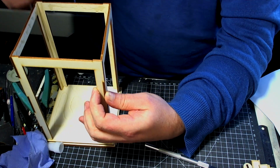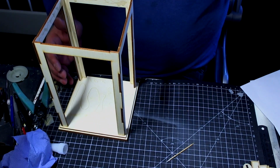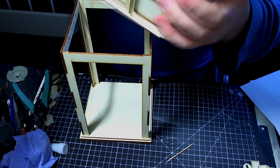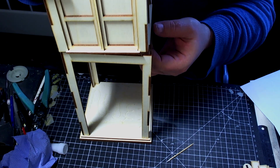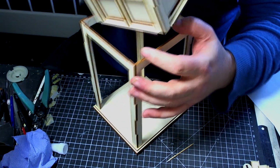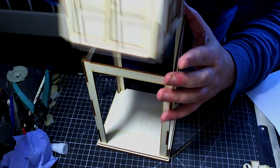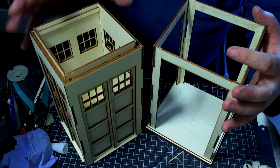Right. So now we get this, and we just got to find the correct orientation for it, which is, of course, that is not going to fit. Of course, it isn't. No, so that means if I undo that bit there, then I should be able to get it in.